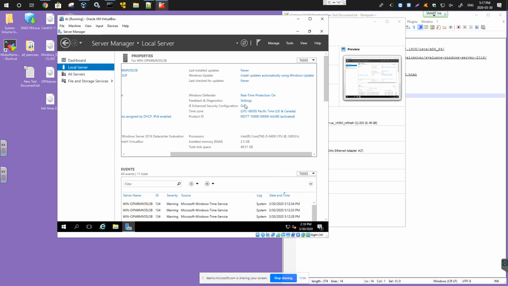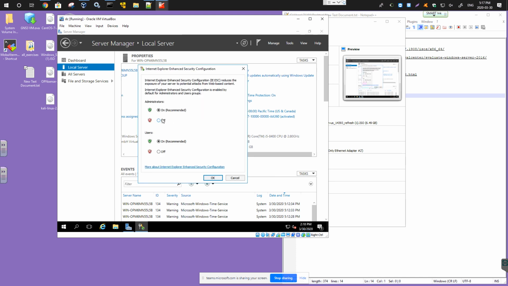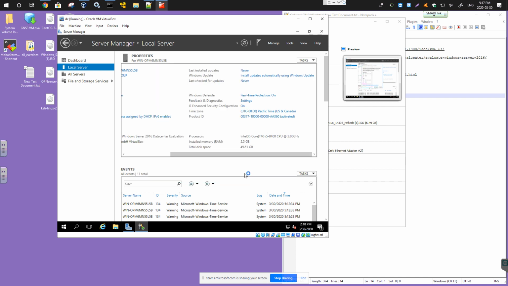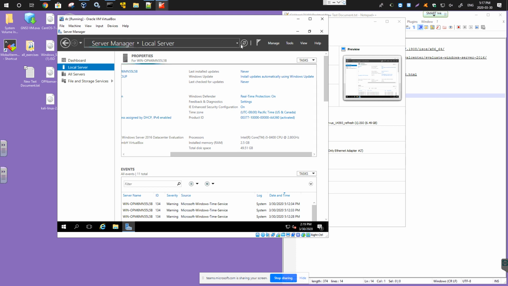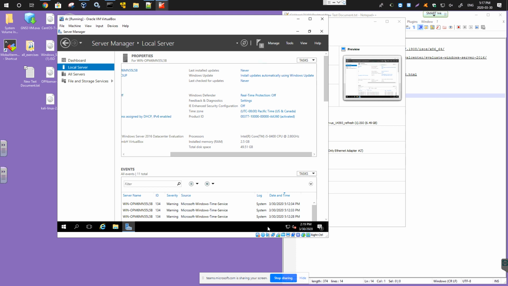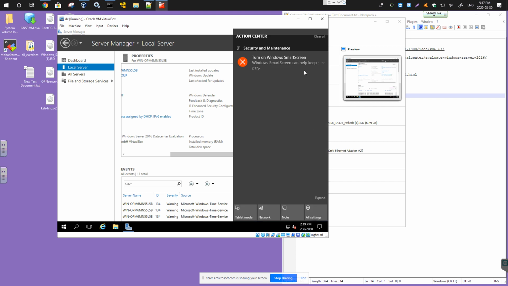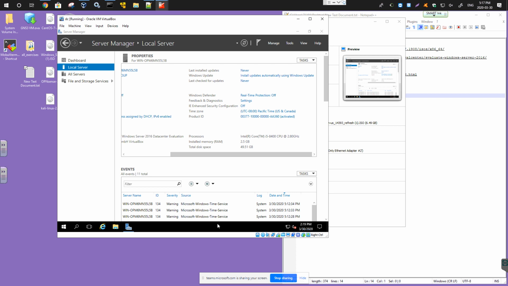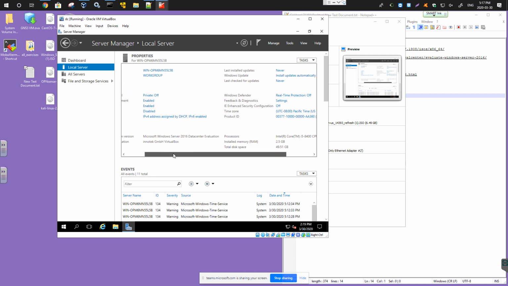Then I will also stop the Internet Explorer's enhanced security configuration, so I'm able to work properly with my Internet Explorer. Okay, I see it's activated, that means it has internet. Basically, if I would like to see the changes which I just did, I'll click on this small button, and eventually it will show me all the changes I did, just to be sure I did everything properly. Okay, so this is solved, the other one is off.